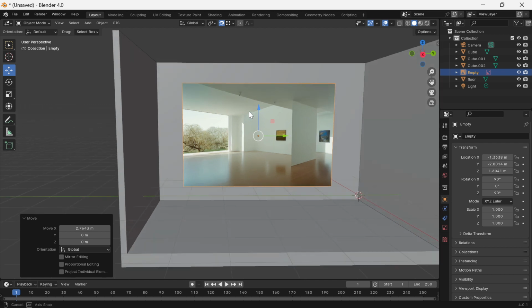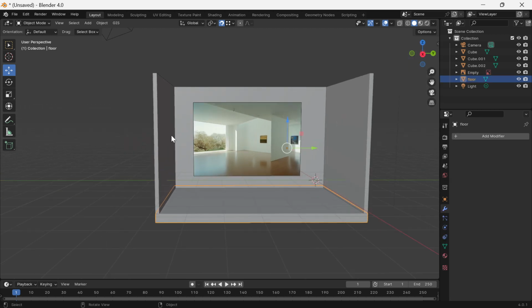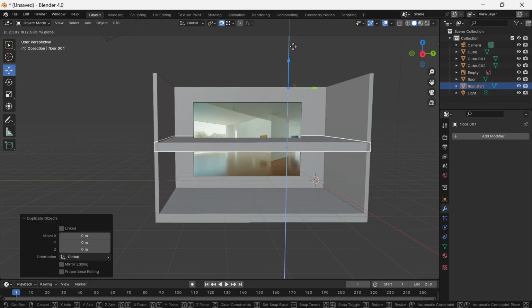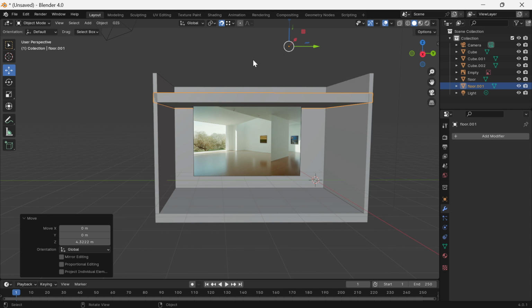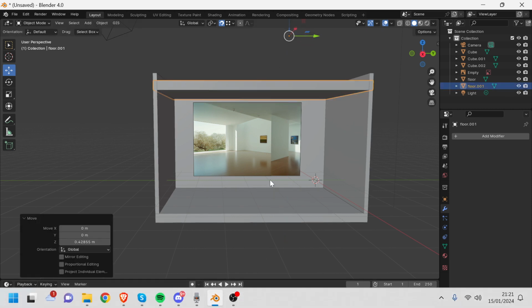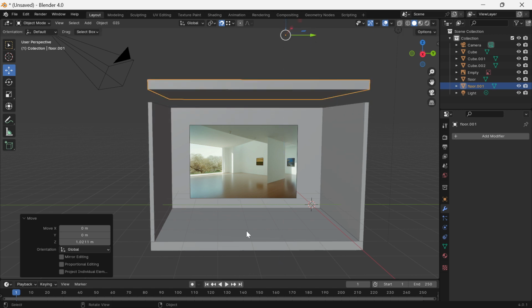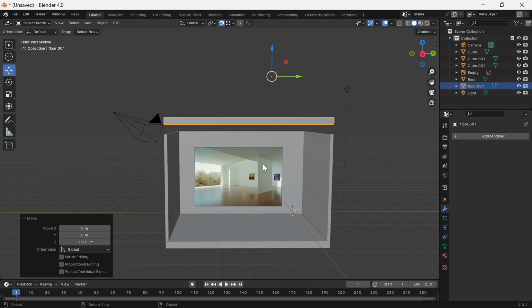And it's got a ceiling, hasn't it? So it's kind of just get this one and Shift and D and move that up. You can see that the little orange dot is up here. That's because when we move vertexes and things around, you know, the pivot point remains there.